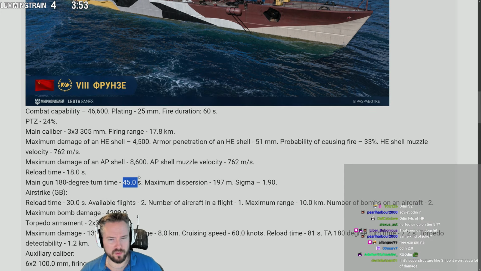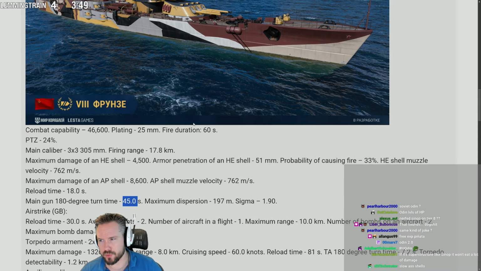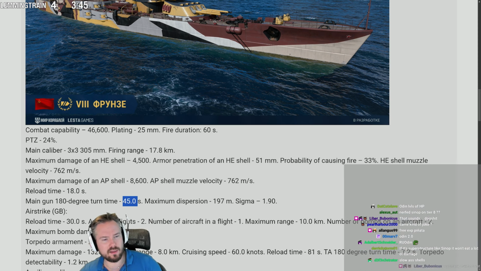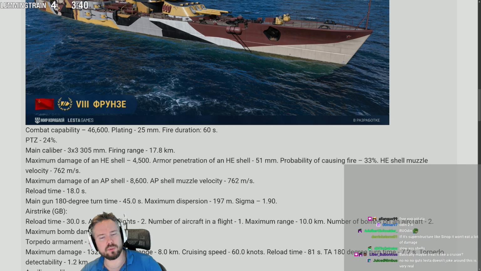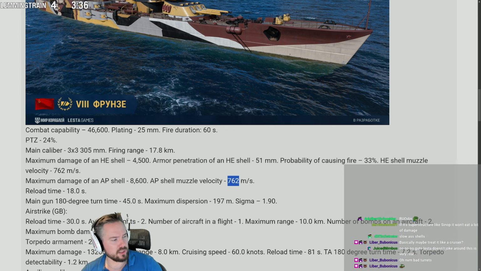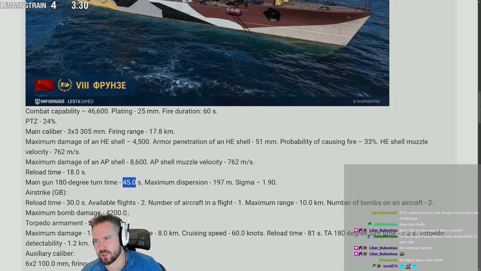Turret traverse 45. Wait, why does it have such shit turret traverse if it's supposed to play like a cruiser with no health and conceal and all of this? Why in God's name does it get such terrible turret traverse, and why are the shells so slow? 762, these are really slow shells. I was about to treat this thing like a cruiser, but then they did this. This is kind of doing it dirty, man.